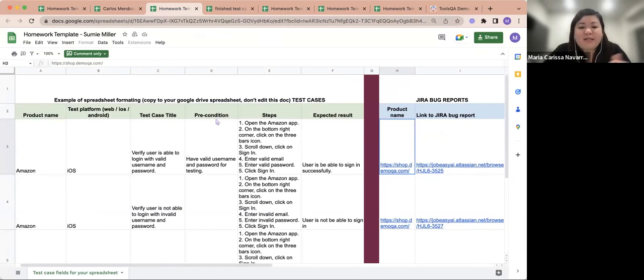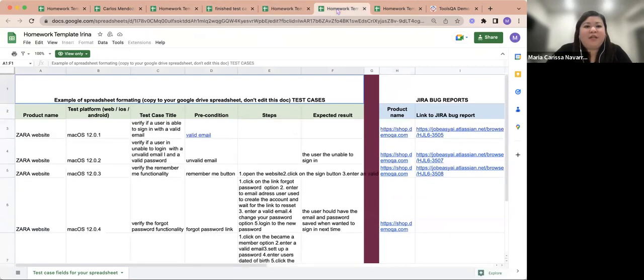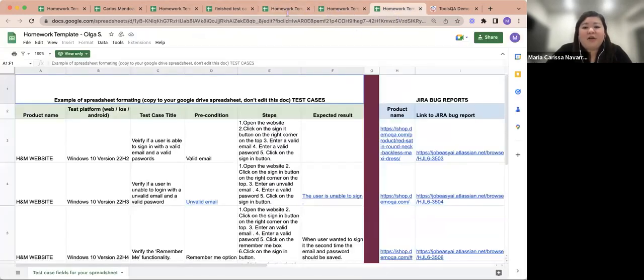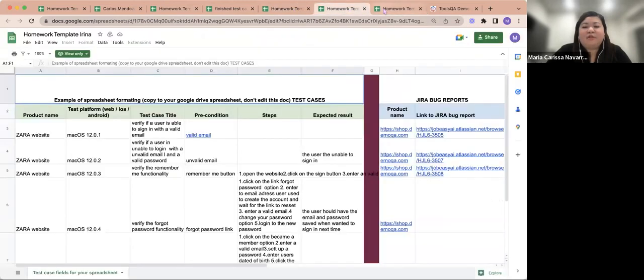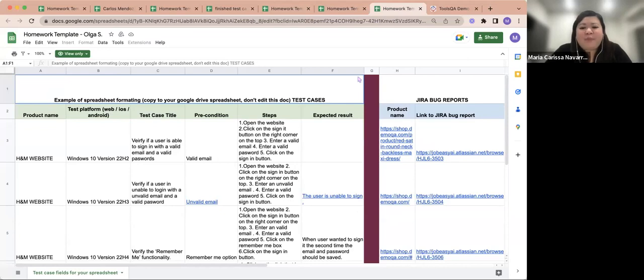I'm trying to find a test case that is not discussed yet, because the remaining 3, this is from Devon, Irina, and Olga. Your classmates mentioned that you already discussed this. So I don't have any more copy of other homework.